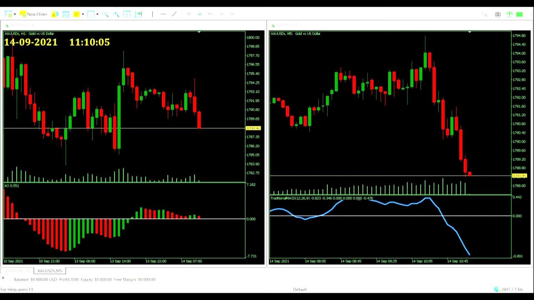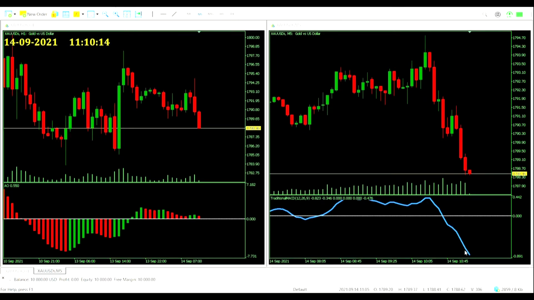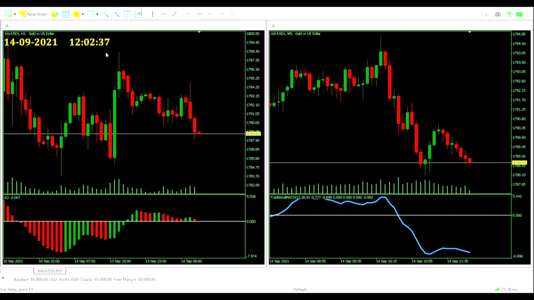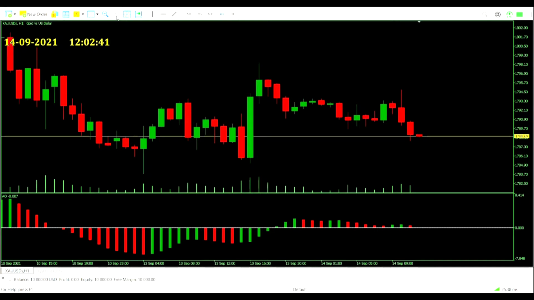Price continuing to come down though. We are seeing a few more red candles appear here, and that's pushing the MACD line lower, getting us further from that signal. As we've come over the hour a couple minutes ago, can't really see it. Let's try and zoom in and see if we can. You can't see it, but the awesome oscillator, it is showing a value now on the hourly chart, just ever so slightly below 0.007 there. Barely noticeable, but if it closes like that, that means we are then only in for sell signals, no buy signals.